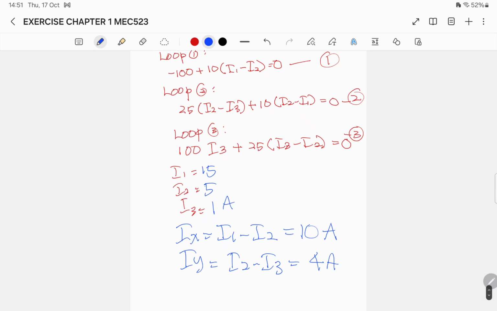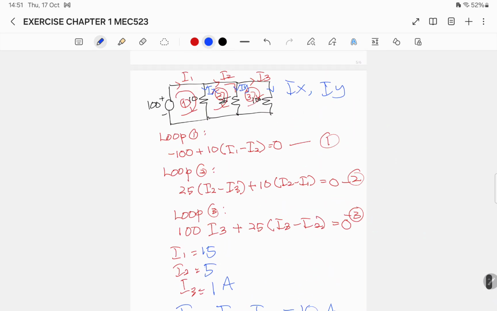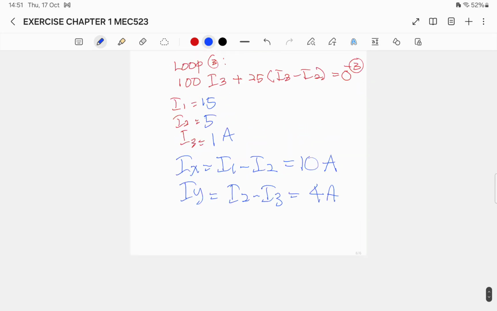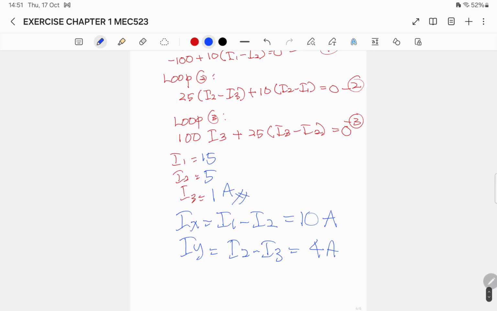I3 memang 1 sebab dia sini je. Jawapan dia I3 yang ujung loop 3 tu memang 1 ampere kan? Sama tak dia value? Kan? So kita ada sekarang ni kita dah cuba 3 cara tapi same value yang kita dapat. Okay, betul tak saya kata when I said that there is no specific formula as long as you faham. Terpulang nak guna cara mana? Boleh? Okay?